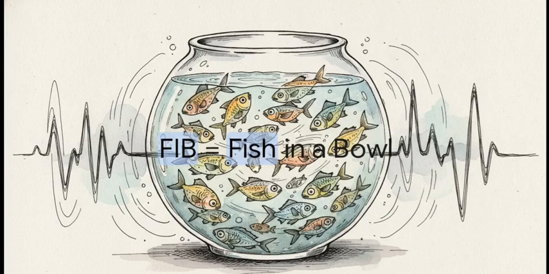Section 2, fish in a bowl. I want you to picture this. Vividly imagine a glass bowl completely packed full of frightened fish. Every single fish is darting and swimming in a totally different direction. They're bumping into each other. It's frantic. Nothing is coordinated. Well, that erratic, completely uncoordinated energy, that is exactly what is happening electrically in atrial fibrillation.